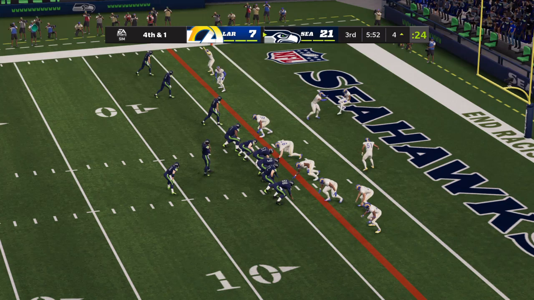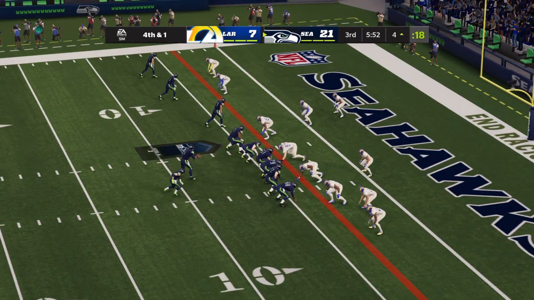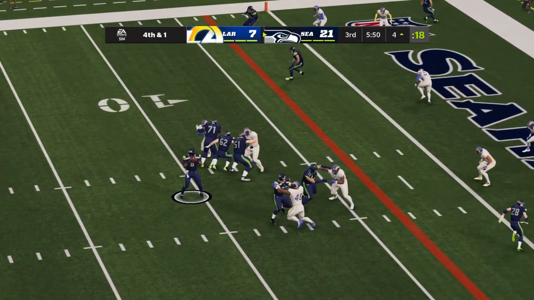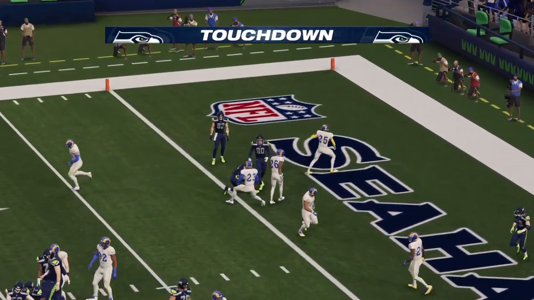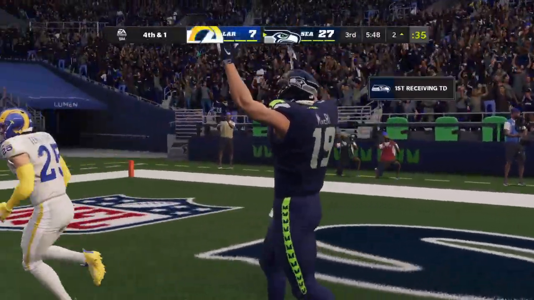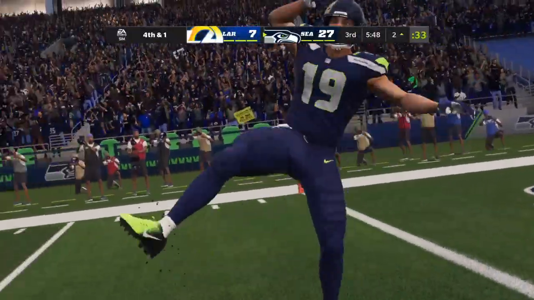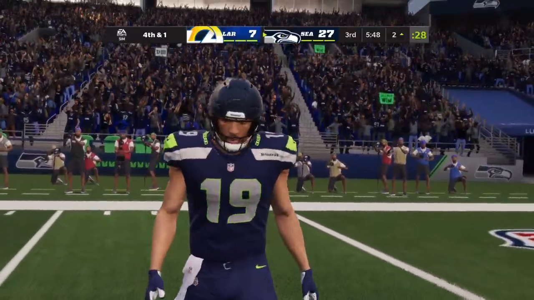This offense converted once on 4th down earlier. Now they're out there again to try once more. He'll drop to throw. This is caught. Touchdown! From 4 yards out. And the Seahawks take the opening kickoff of the 3rd quarter and drive right down the field to extend their lead.